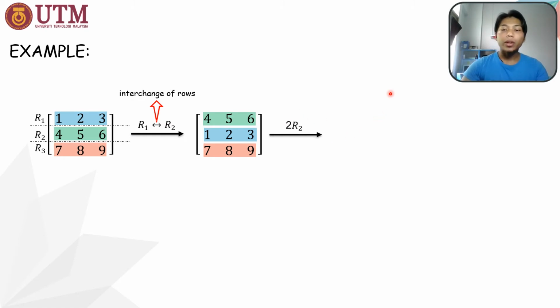Next I will move to the further operation, which is multiplying a row with an integer. Remember, the k must not be 0. You can multiply with another integer, but not 0. This operation is called multiplying a row. I want to choose row 2 and multiply it by 2. So row 2, the first entry is 1, you get 2; 2 times 2, you get 4; and 2 times 3, you get 6.